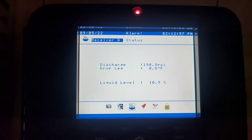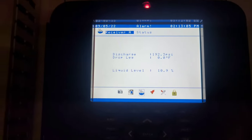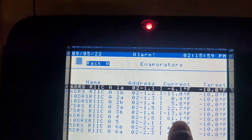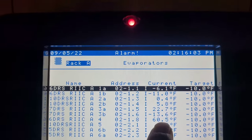So I'm gonna run and grab refrigerant. It is Labor Day, so I'm gonna have to open them up. Hey, at least we got some head pressure building, that's good. Oh, looks to me like my fan's turned on in my A4. See, because it was at 69 a little bit ago. It's falling. Look at that. So I bet when I walk down there, my fans are gonna be on.